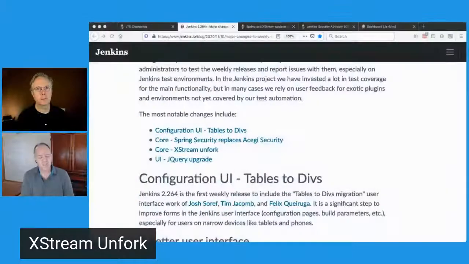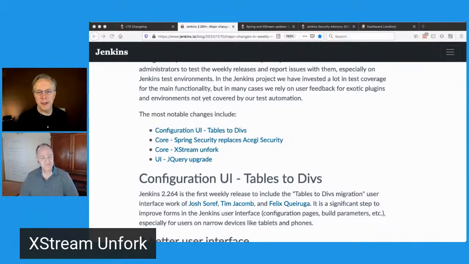That private copy met their needs, but it now has version numbers that look like it's old and out of date. This change said, no, we're going to set aside that Jenkins private copy of XStream, and we're going to instead use the current maintained and up-to-date version of XStream that the original authors are still maintaining. It required some changes because there were some use models in Jenkins that the upstream authors were not willing to accept, and those changes have been made, and it's now available in weekly releases of Jenkins.